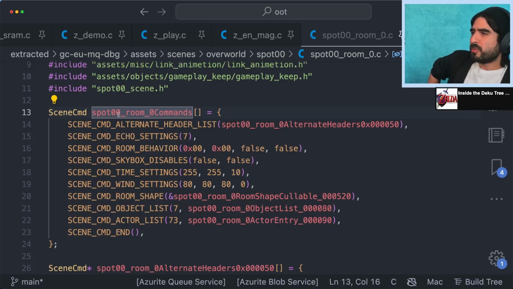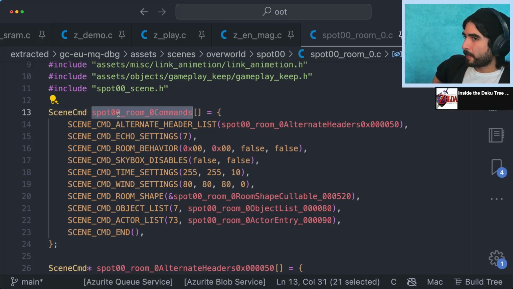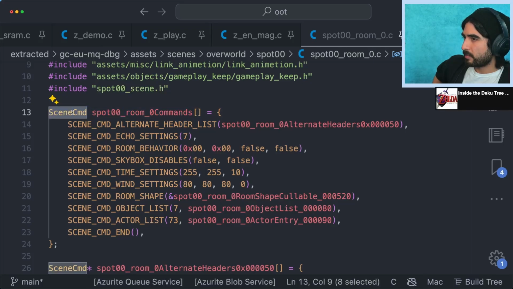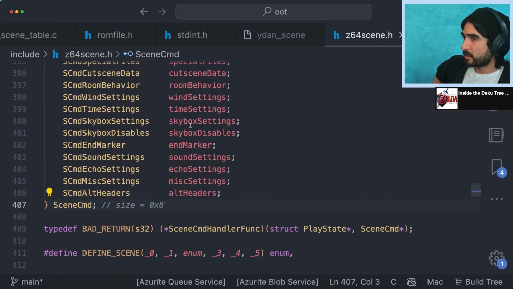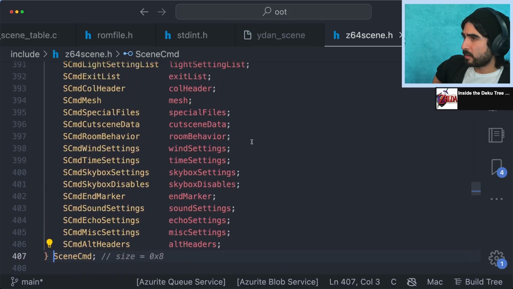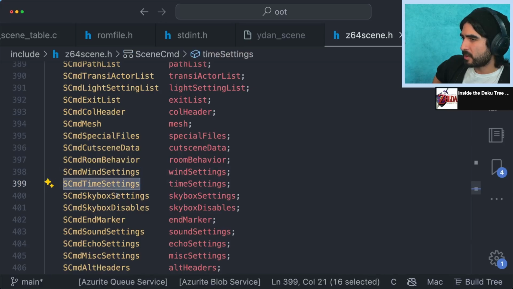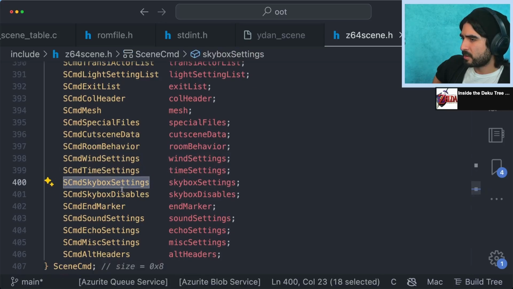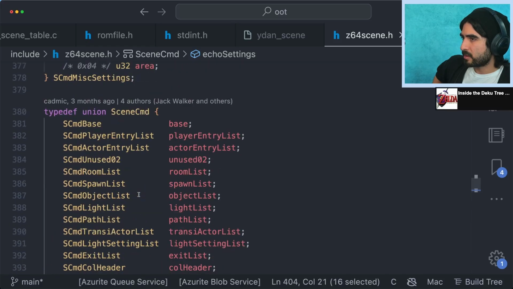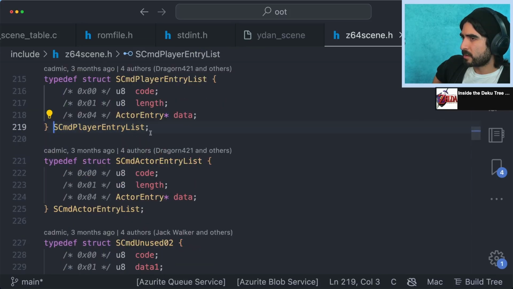Okay, so room commands. This room has commands, which are scene commands. Oh, wow. We have wind settings, time settings, skybox settings, echo settings. This is cool. Player entry list.